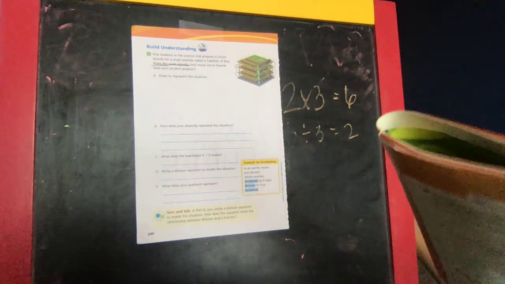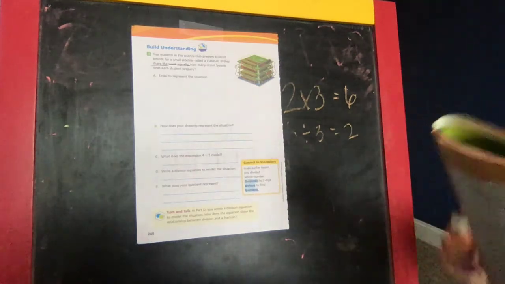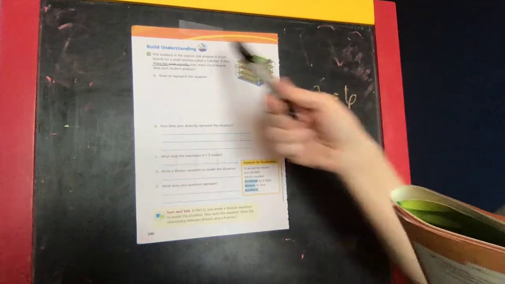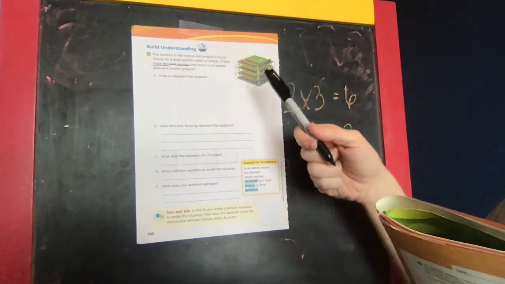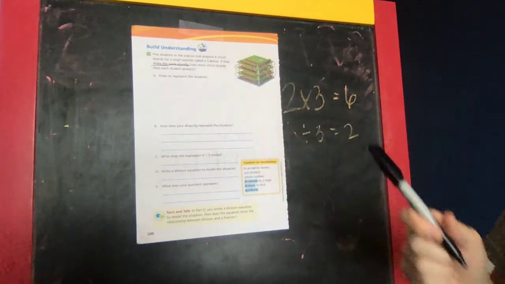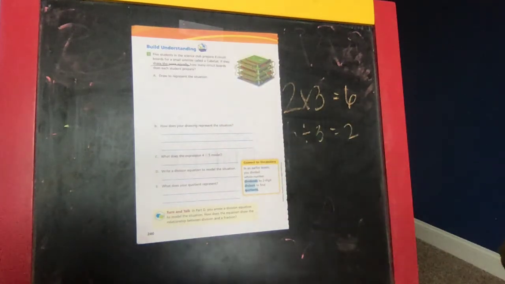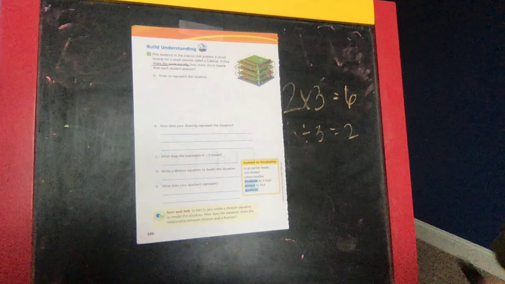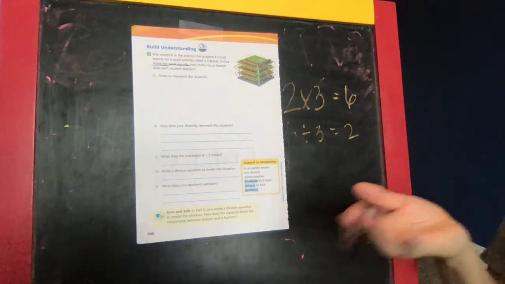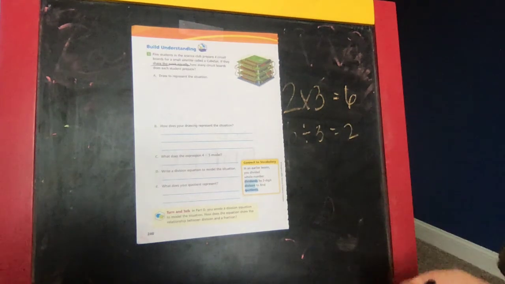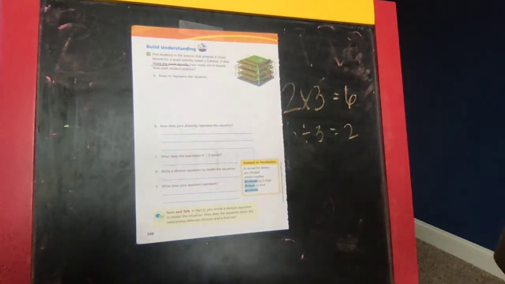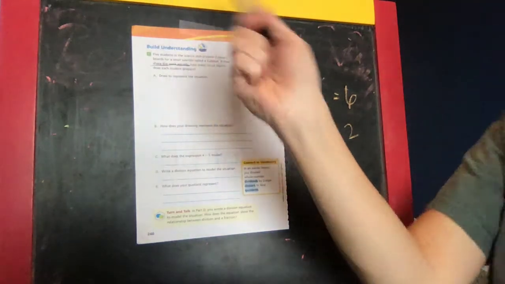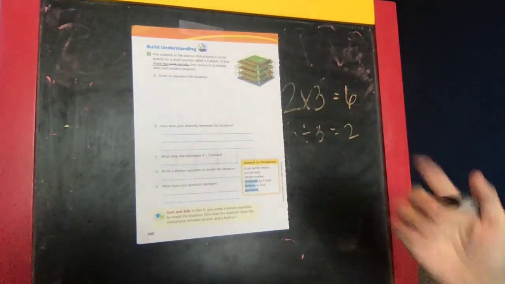So again, let's think. What is being divided here? We have 5 students and we have 4 circuit boards. The question says, how many circuit boards does each student prepare? So we're going to draw to represent the situation, but always, what's being divided here? Obviously, this is what's helpful when we're reading and we're careful. We are not dividing our 5 students. That's against the law. Okay? We're going to divide our 4 circuit boards.